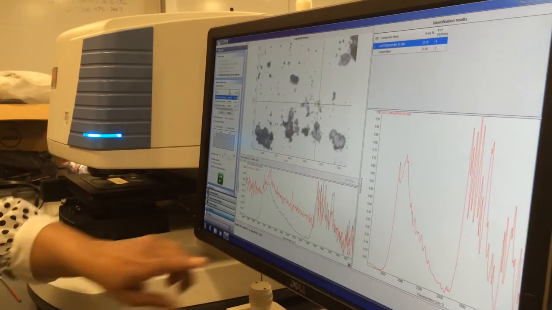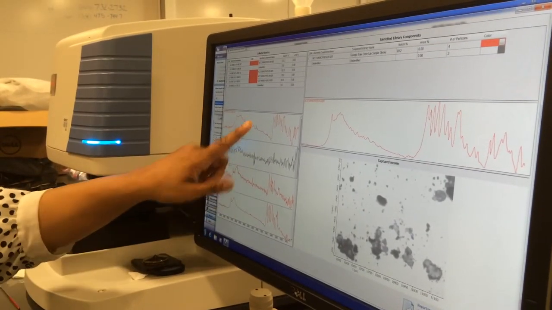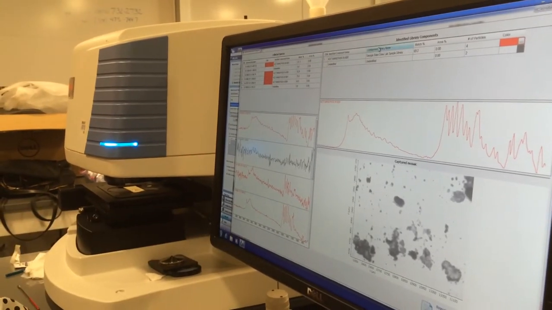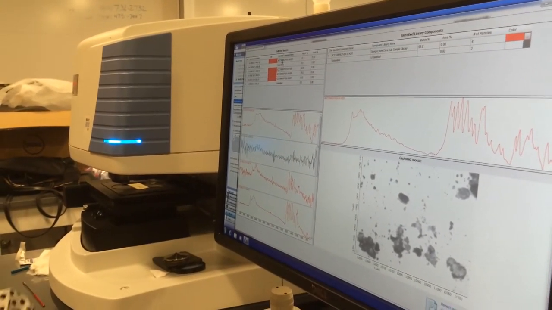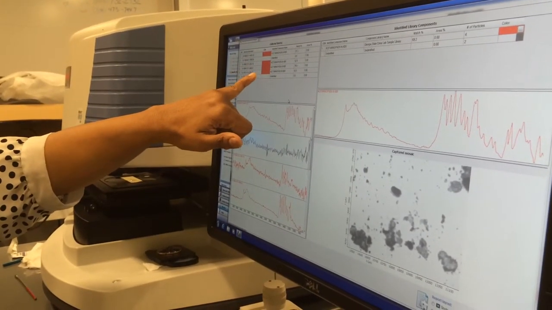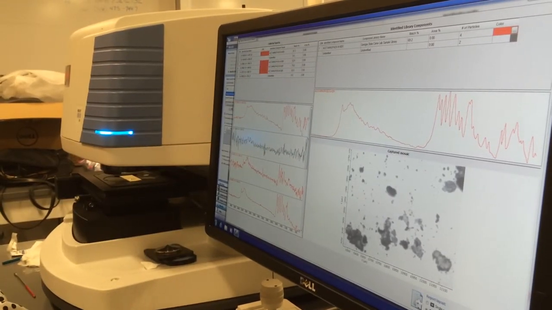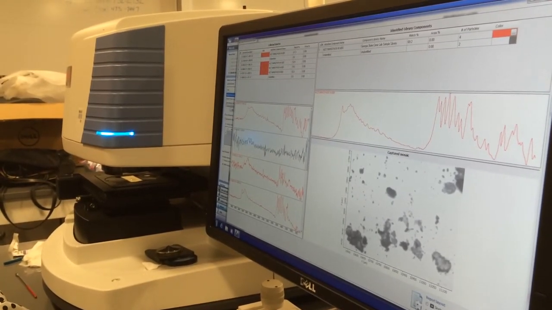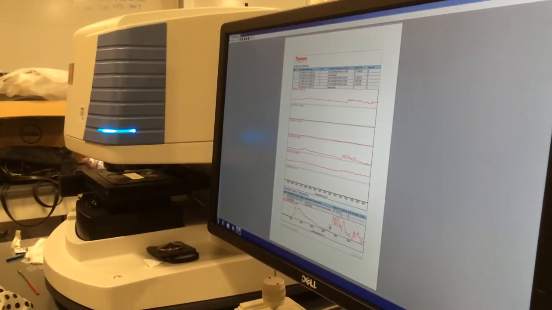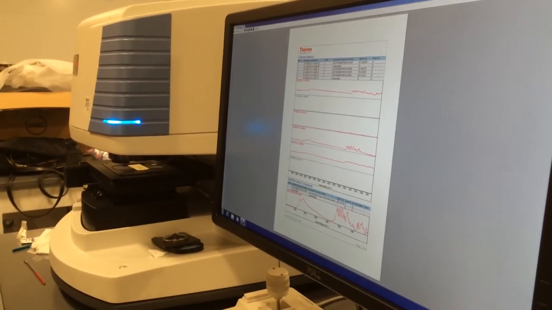And this you can actually set as a report. This is what companies do. They'll set this as a report. They will have all the information here, which library it matched up to, what it thinks it is. It will tell you particle one was this, and how much of a match it thinks it is. If it identified it, then you can select the report and look at it, and you can edit and add as you like. So everything will be there.